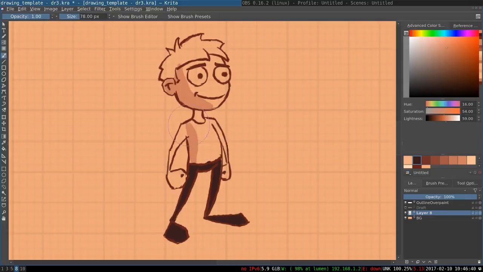Shirt will be, I will not add any color to the shirt. And let's just add shadow over here to indicate a little bit more of a shape. And over here as well.